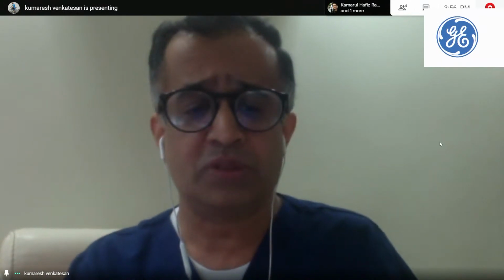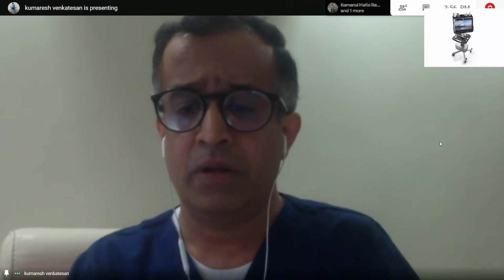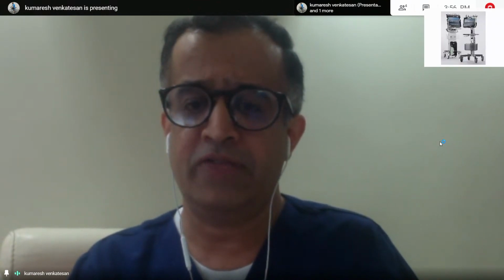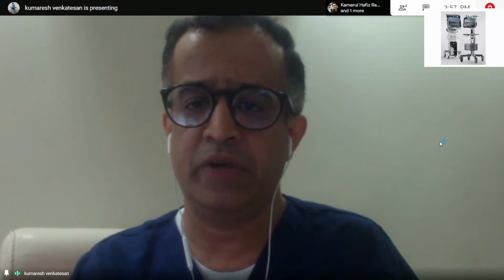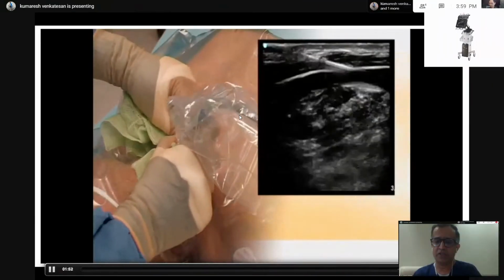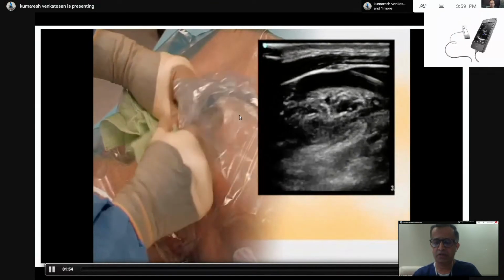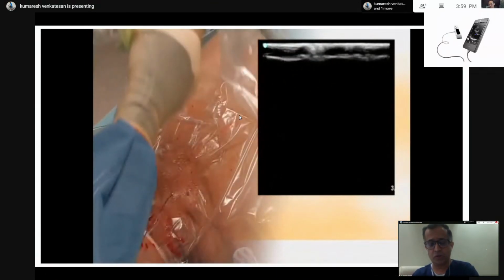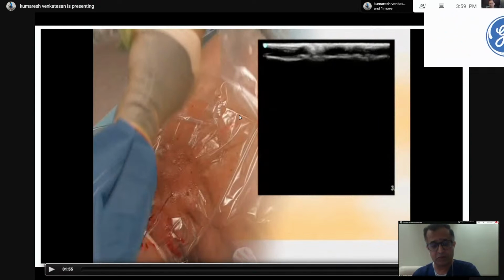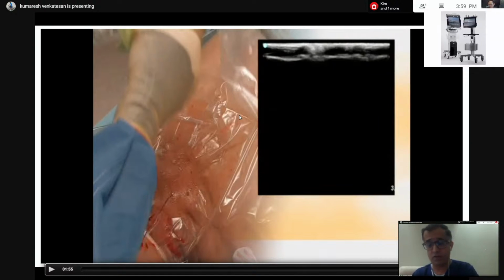Okay, so in that way, once you have punctured the vessel, then confirm the vessel position with the guide wire. Confirm the presence of the guide wire with the short axis and long axis. Again, this procedure was done a few years ago. At the time, this concept of looking for the guide wire in the brachiocephalic vein was not practiced. So that's something to learn from looking at this video.